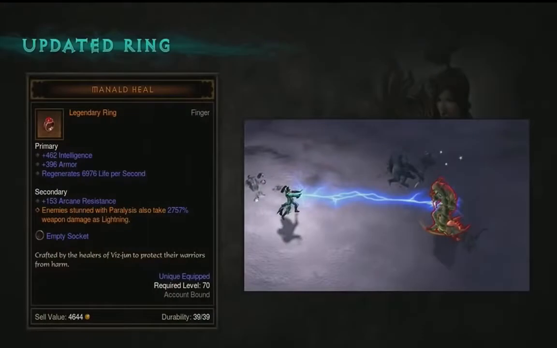Up next, some of you may recognize Manald Heal as the thing you instantly disenchant when Kadala gives it to you. We wanted to take that and turn it into a really cool lightning wizard build. We always loved the idea of lightning wizards shooting electricity out of their hands, arcing around the screen. So we thought, all right, well, what if paralysis just did a ton of damage? So now when you get Manald Heal and you're spamming your electrocute or an assortment of electric spells, it'll do tons of damage and just murder everything around you.